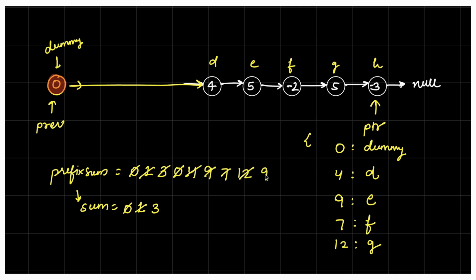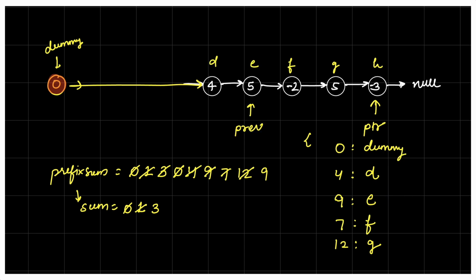Now it's very important. Have we ever seen 9? Just think of it, right? Have we ever seen 9? Yes, we have seen 9, right? Where have we seen 9? At address E. At address E we have seen 9, right? That means what I will do, I will now create a new previous variable which will point to this particular address, which is E, because at E I actually saw 9, right?